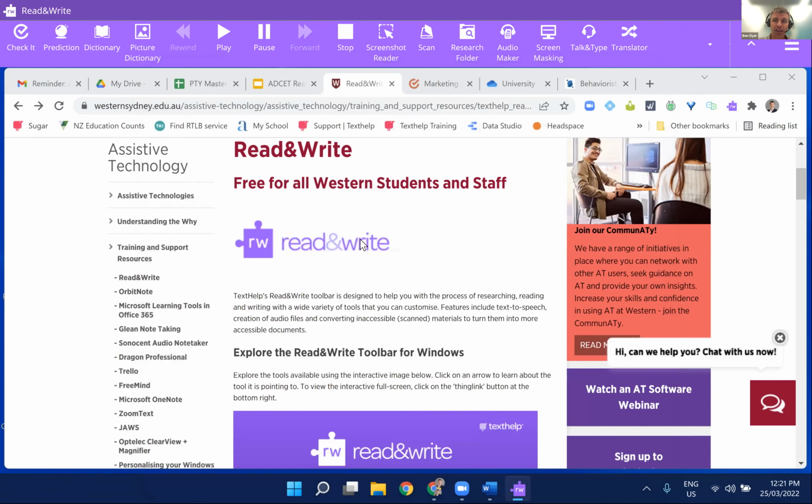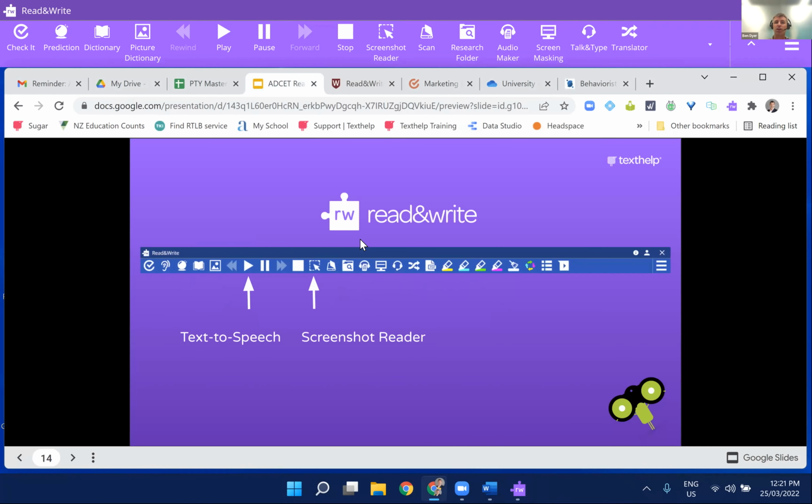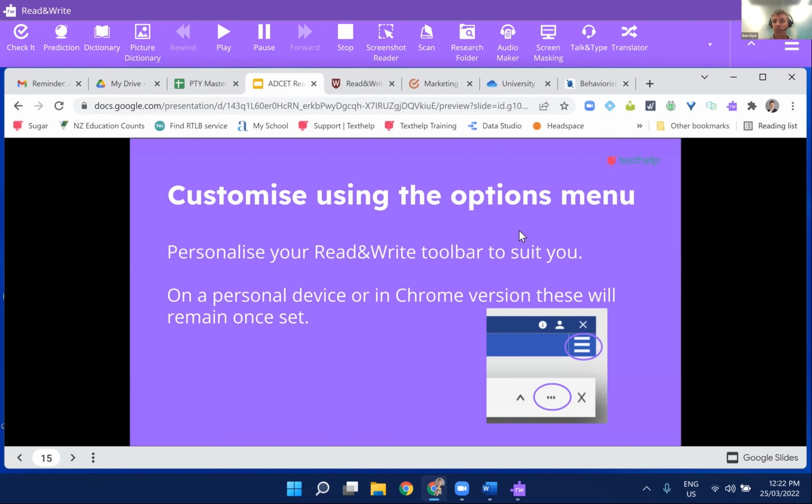Excellent. So now we've got a tool to access accessible and inaccessible content. In the case, I showed you a website because we know that websites are the most popular place that students go to access content, unsurprisingly. And this data comes from our rich data analytics of our 36 million users globally. So first thing to show students if you're doing a session is show them websites, because that's where they're going most of the time. We've shown you how to customize the toolbar using the options menu.